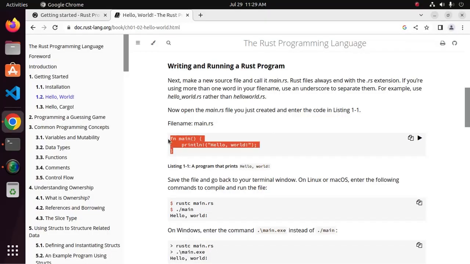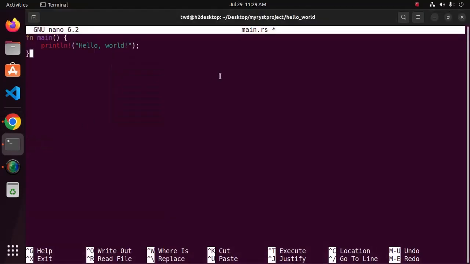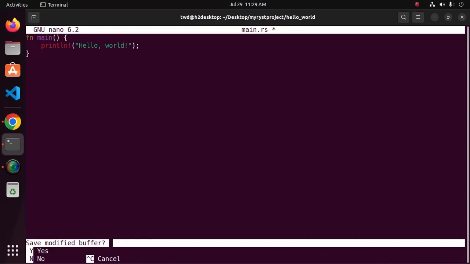Copy this code and paste it here in your text editor. I am using the nano text editor. Now save this file, press Ctrl X and then press Shift Y, hit enter.